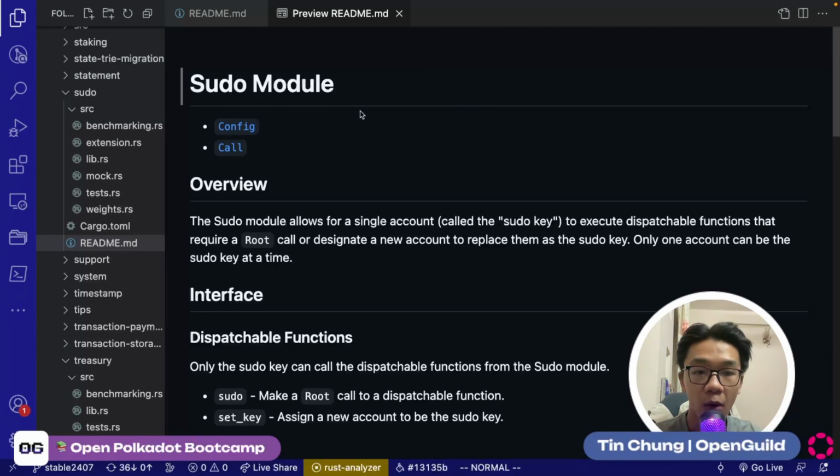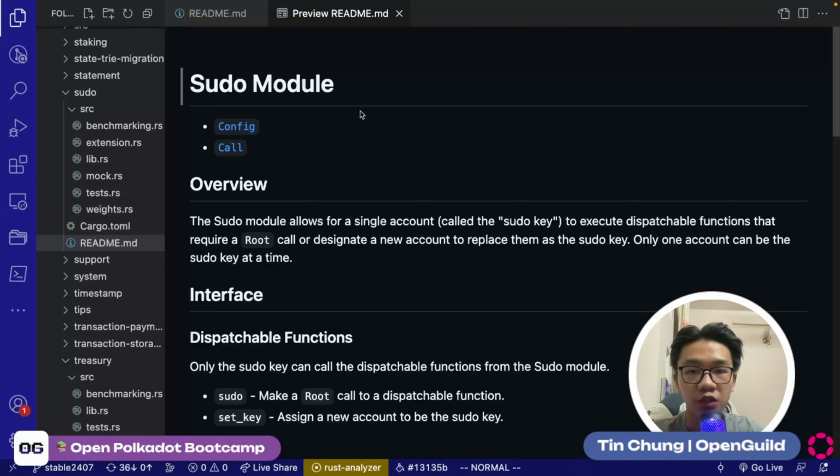Another pallet that I want to introduce is the Sudo module, which allows you to execute any runtime call as a super user. When you want to do any sensitive actions, like writing to a sensitive file storage, you have to be the super user, provide the sudo command, and then enter your password to become the super user.